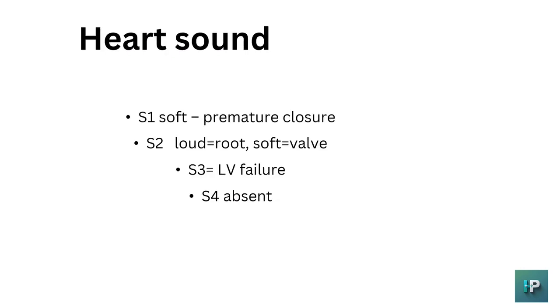Then heart sounds. Here the S1 will be soft. It's because of premature closure due to increased diastolic volume. And S2 may be loud or soft. It depends on the causes. In root causes it's loud and in valve causes it's soft. And S3 is present in case of left ventricular failure, and S4 will be absent.